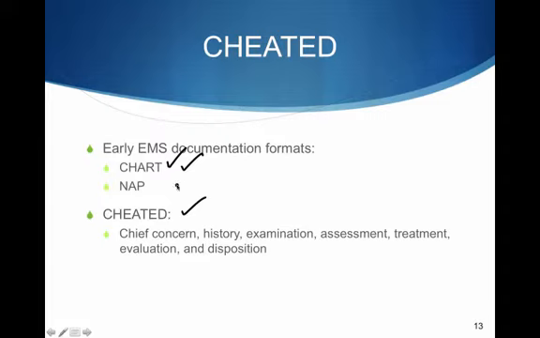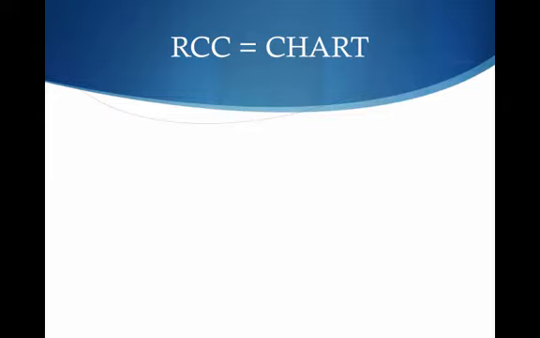So CHEATED is the chief concern, the history, what was done on initial examination, your objective assessment, the treatment with any kind of outcomes that would be positive or negative, evaluation of your treatment modalities, and a disposition of the patient. Now, I would like you to use CHART, but still put that same information in there. So we're going to go over this very simply.